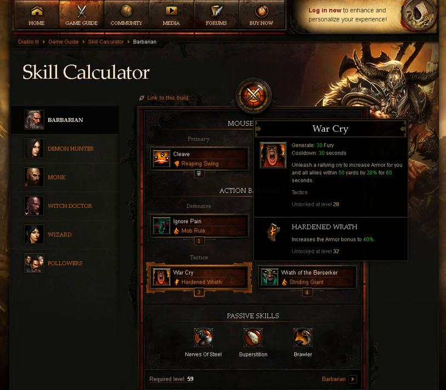Moving on, War Cry. Generates 30 fury, cooldown 30 seconds. Unleash your rallying cry to increase armor for you and all allies within 50 yards by 20% for 60 seconds. It's great. It's a great tactical ability with a great effect. Then I also have the rune for Hardened Wrath. Increase the armor bonus to 40%. So 40% increased armor for me and my allies. It's going to keep us in the fight longer, less damage taken.